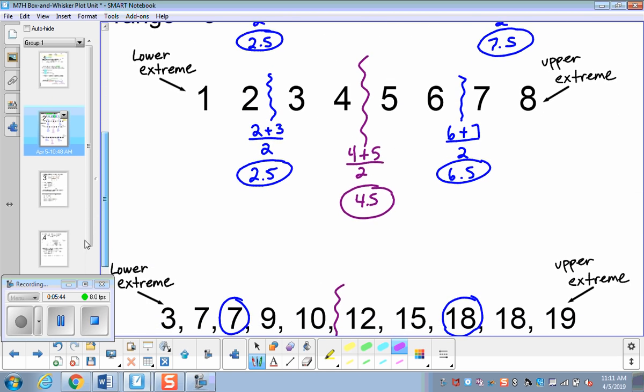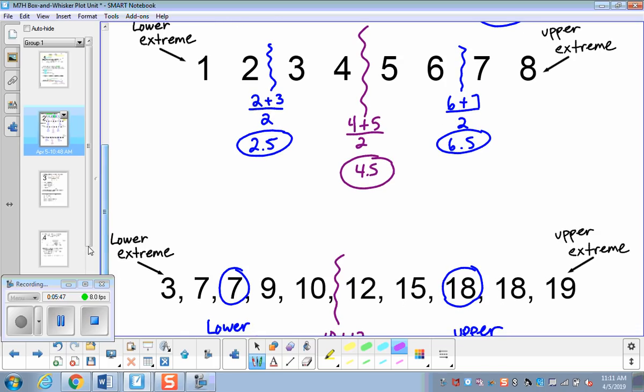Now let me show you guys a different data set and talk you guys through what happens if when you slash there is no number in the middle to circle them. So if I crossed out the 1 and then the 8 and then the 2 and then the 7 and then the 3 and then the 6, I have these two numbers that would be left for the median. So once again, I just add them up and divide by 2, and that's the number in the middle. Now folks, when this happens, when you have to find the average of these numbers for the median, now when you are finding the lower quartile over here, the 4 goes with the lower half of the data and the 5 goes with the upper half.